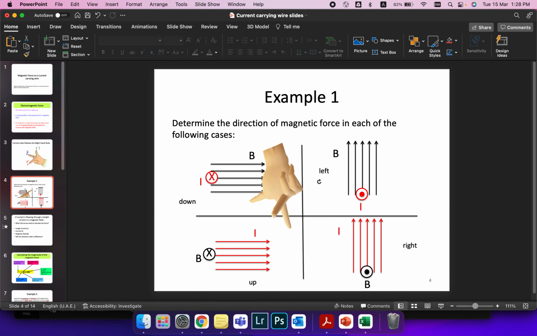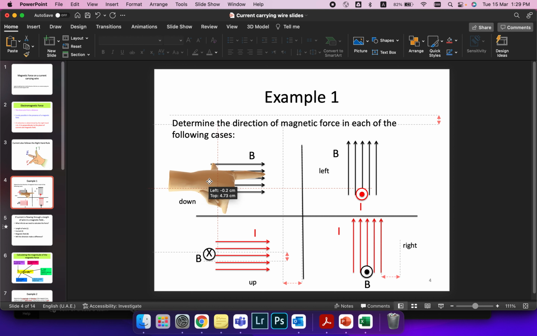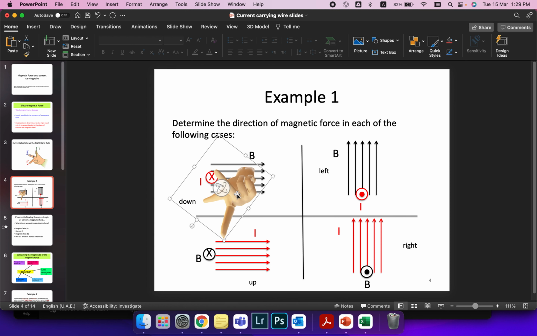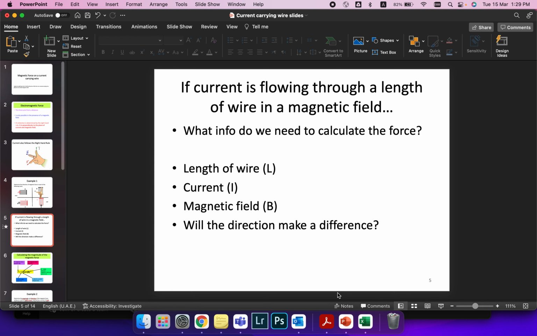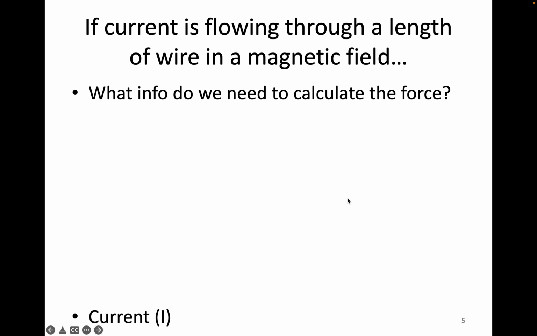If I was to quickly do this, I've done so many of these examples with you, but I'll do just a couple here. If I take my current and I'm pointing it into the page, B is going to the right. If I do my hand like this, you will see that my force is pointing down. If I had my current coming out of the page, remember the dot means out, I'll have my hand over here, I'll point it out, and I will take my B and point it up, and you can see that if I hold my hand like this, you can try it yourself, the force is pointing to the left.